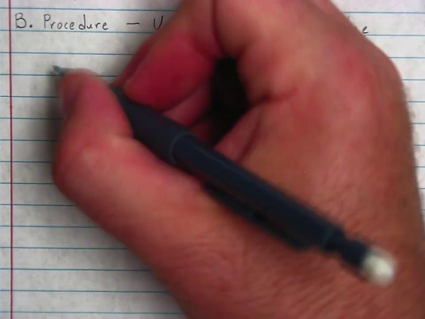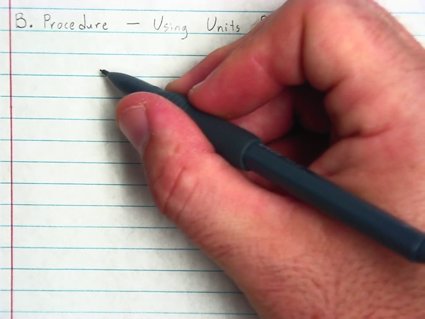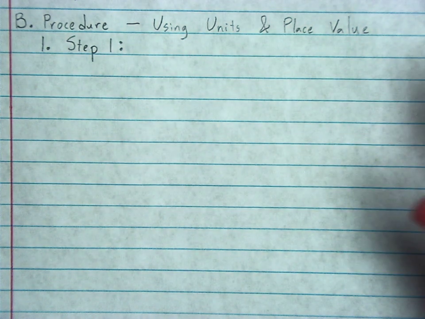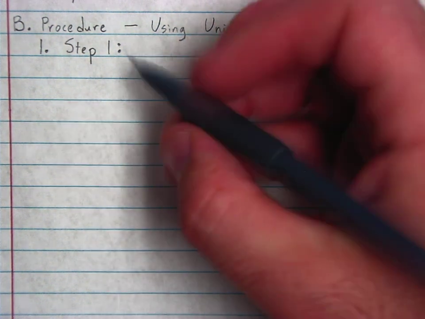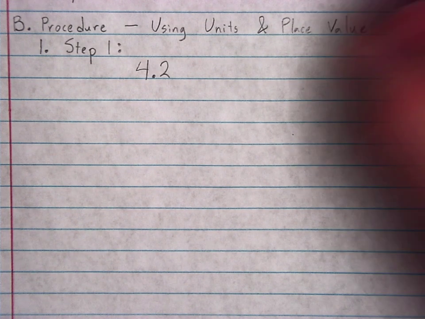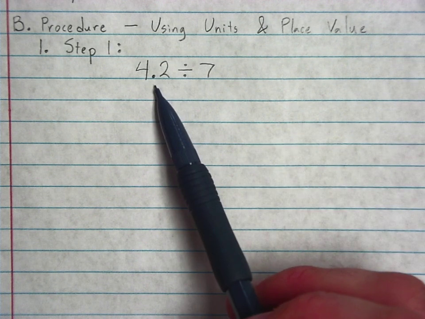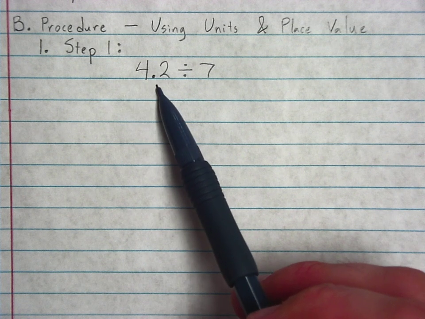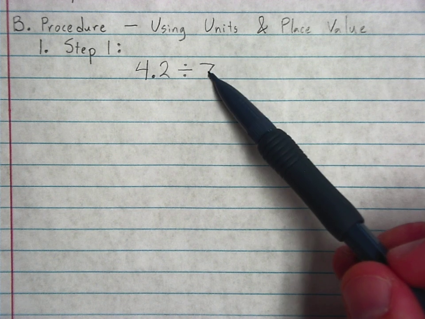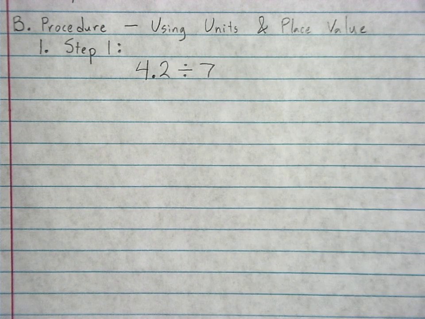Well, let's say that I give you something that looks like this. Now you notice I'm going to skip a line because I still have to give you step 1, right? But I think it'll make more sense if I give you the problem first. The problem we're going to look at today is 4 2/10 divided by 7. This first number is our dividend. This is what we are going to be breaking into pieces. 4 2/10, this whole thing is our dividend. This is our divisor. Now, 4 2/10 broken into 7 pieces, divided by 7.